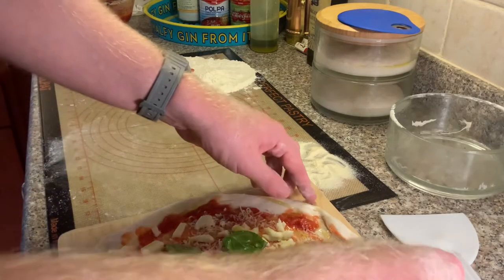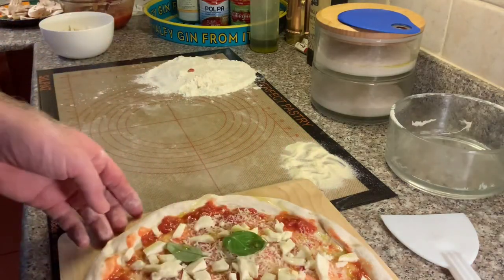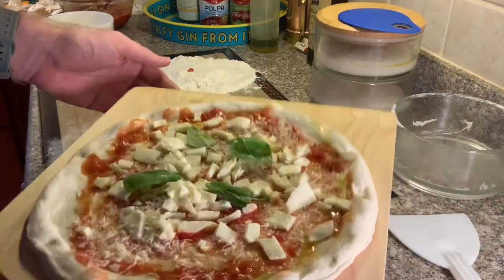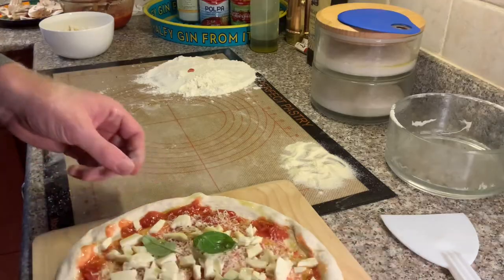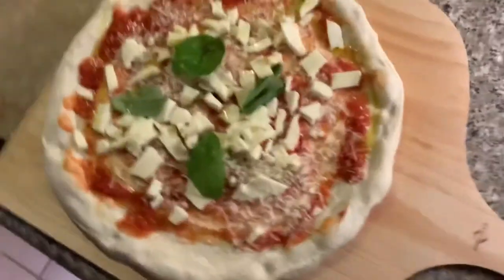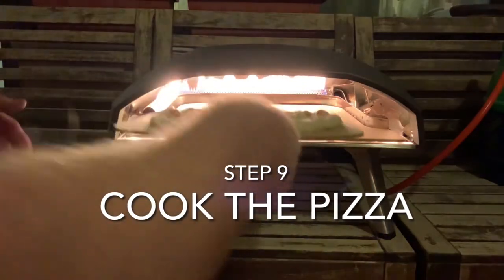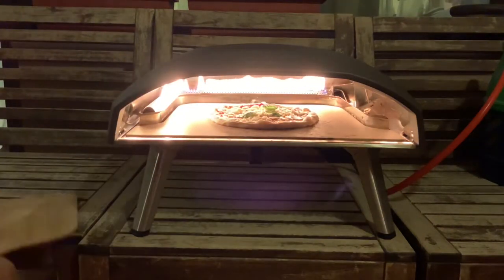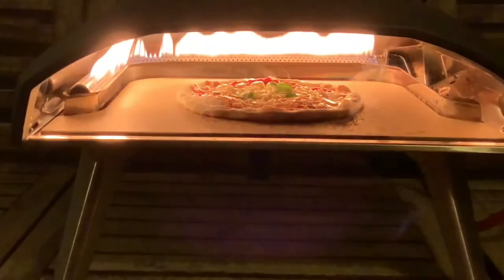Didn't stretch too much, didn't disfigure too much. But of course, always you have to just make sure the shape's good, that you've got it round. And make sure it's moving on the peel nicely, which it is, ready for launch. This is good to go. So the moment of joy, here it comes. Moving nicely on the peel again. When I shook it, it wasn't catching at any part.